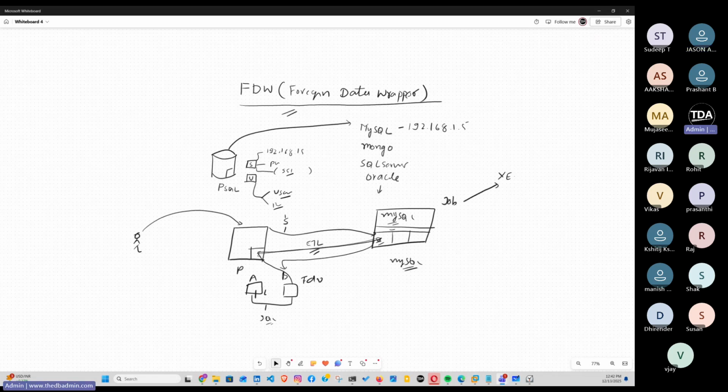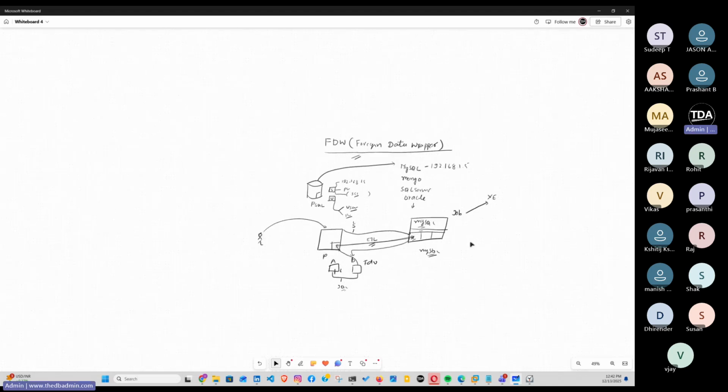Yes, it's a very famous question. Let me first take this space. I have a foreign data wrapper table, table one, and I have a local table, table two. This is the FDW table, and this is the local table. I'm writing a join operation.